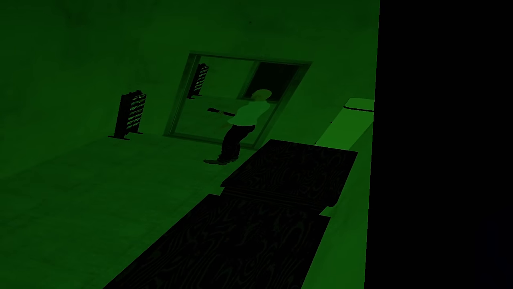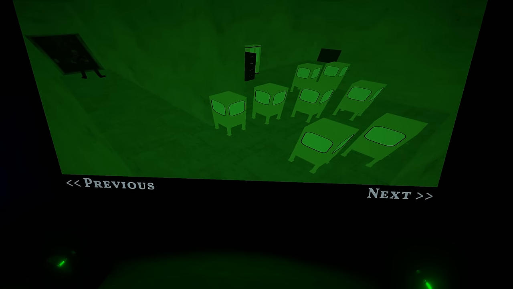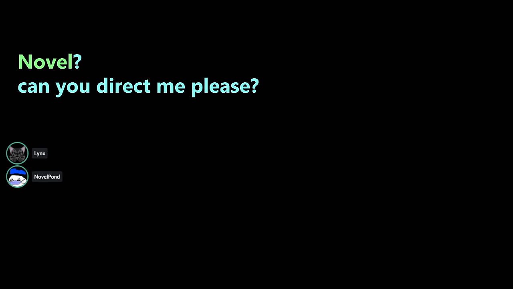Yeah, and then right. Oh my god, Among Us! Oh, you see the Among Us? Novel, can you direct me, please? Sorry, I'm in a pitch black room and there's writing on the... I'm still in the pitch black room, man. We're in the pitch... No, you need to direct us out of the room. Please, don't tell me you left. Don't tell me you walked away from the monitor.